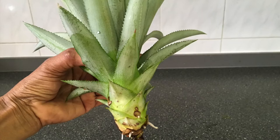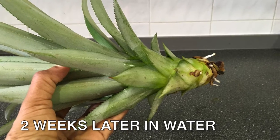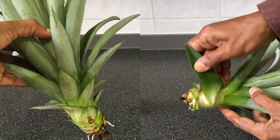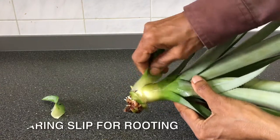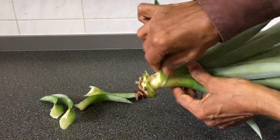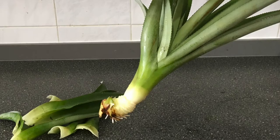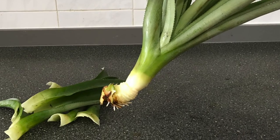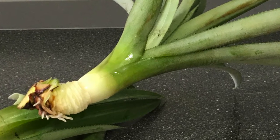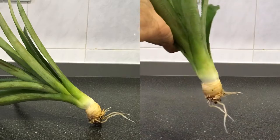After snapping off the slip from the fruit stock, I placed it in a bucket of water. Even after two weeks, there was not much root development. So I removed a few layers of leaf at the base of the slip to encourage rooting, as rooting is much easier when the leaves are removed. The slips are prepared in the same way as the crown. The slip has a good-sized stump to stick into the soil for stability. Surprisingly, the slip showed further root development and now has a greater chance of survival.